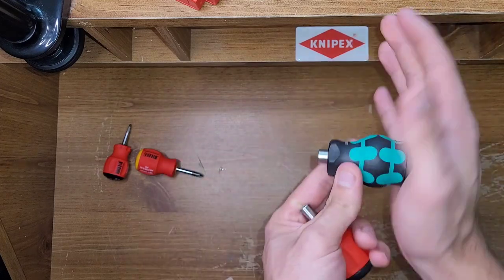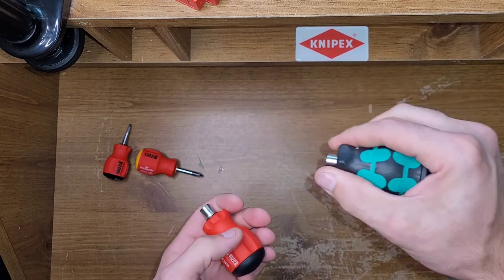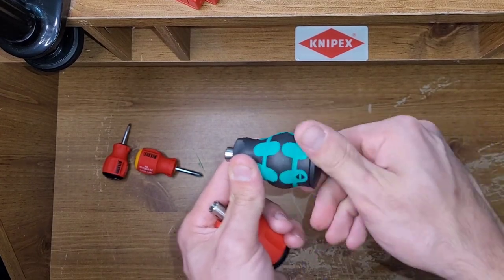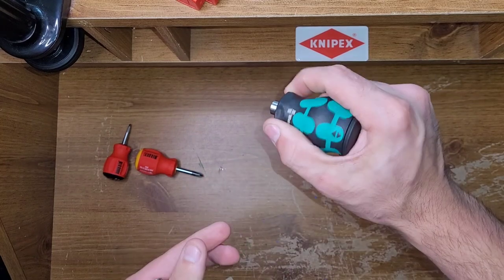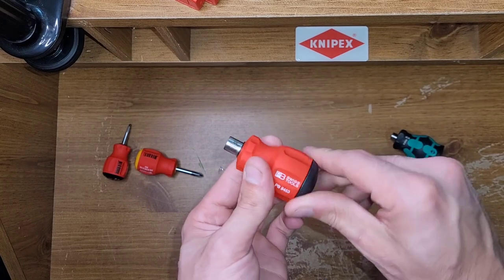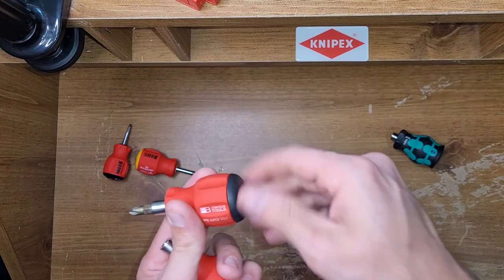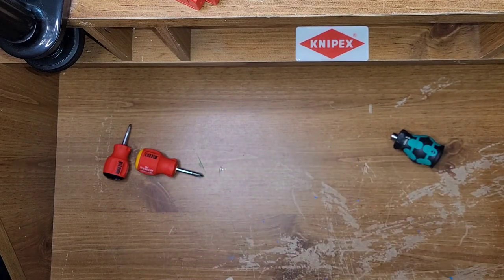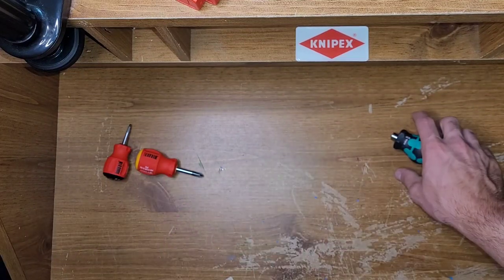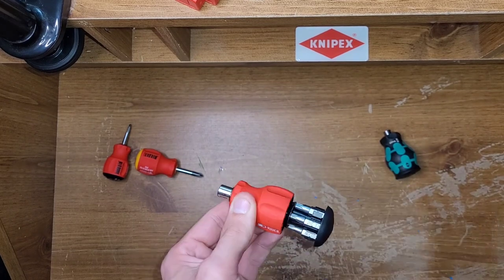Spinning — how they spin. Because I use this one and if you're trying to kind of position your hand to spin it, it does not spin that well. Maybe with more wear it might. It does spin, but not great if you don't have much hold on it. Compared to the PB Swiss — this one's definitely a lot better, but this one is very worn in, so that's probably what it is. I wouldn't call that a ding on either.